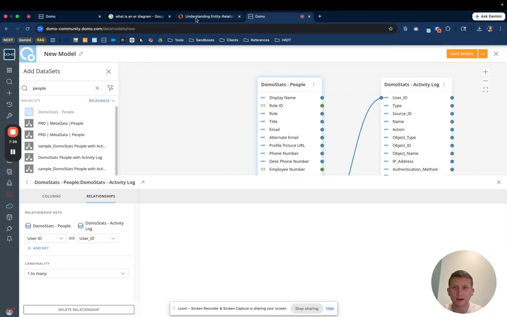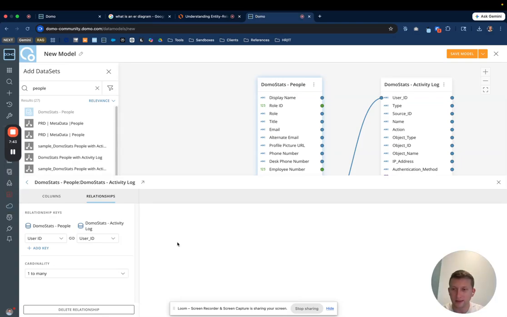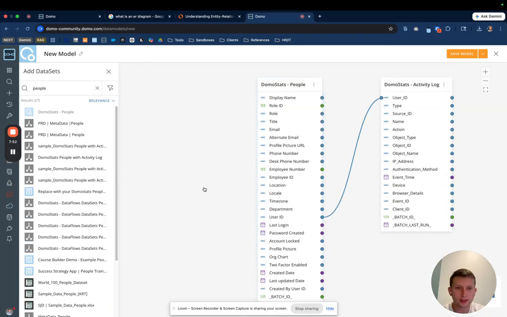We're defining our cardinality, just like this with the crow's feet. We're doing this on the Domo side, and this is critical to our data model because when we use this as an analyzer, it's going to do the query correctly based on that cardinality. And so I could build this out more.